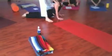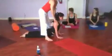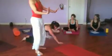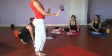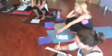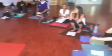So you don't go all the way to the ground. No, only if you're doing cobra would you go all the way to the ground. If you're not doing cobra, you would stay right there. And your shoulders would never change. The shoulders would always be back and down. Never this. If you want to go all the way down, then you just drop down, nice and relaxed, keeping the shoulders down on the belly.